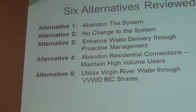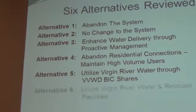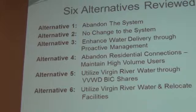Alternative 5 is to utilize Virgin River water through the district's Bunkerville Irrigation Company shares. This would change the quality of water that the system uses today, because the water from the ground well is different than the quality of the Virgin River water. You get a little bit better water quality. In order to do that, we'd have to build some infrastructure to get the Virgin River water to the facilities, and we put in some settling basins to help settle out some of the TSS, or total suspended solids, in the Virgin River. Alternative number 6 is essentially the same as alternative number 5 as far as the mechanics, but we would move the facilities to the 11-acre site that the district owns in Bunkerville. In doing that, we would pump water from the ditch up to that site. We would still have a tank, some settling basins, and then the system would turn into a gravity-fed system. But in order to mimic the pressure that the system uses today, we would probably have to pump it a little bit and pressure it up a little bit more.